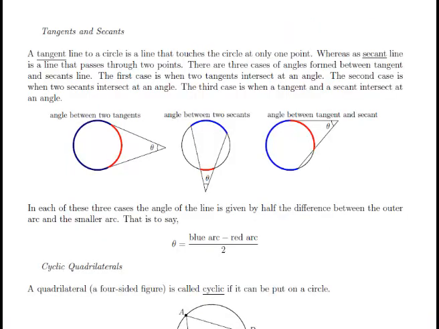And finally, let's look at tangents and secants. Now, tangents and secants are kind of like chords, except the lines don't start in the circle. Chords are line segments that start in the circle and end in the circle. Tangents, on the other hand, are lines or line segments that start outside the circle and run right alongside of it. You can see what a tangent does. It doesn't go into the circle, but it hits the edge of the circle. Starts over here, runs along here, and hits the side of the circle, and then the other side of the tangent also hits the edge of the circle.